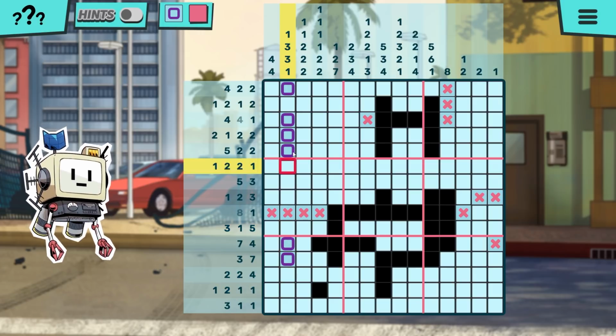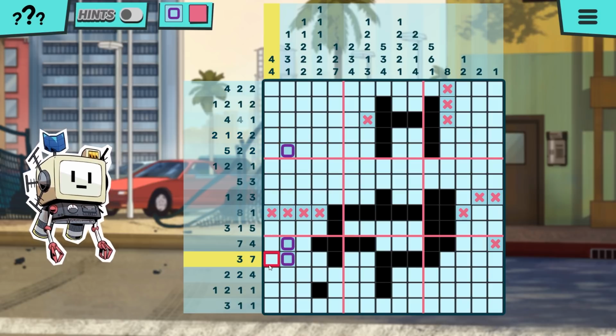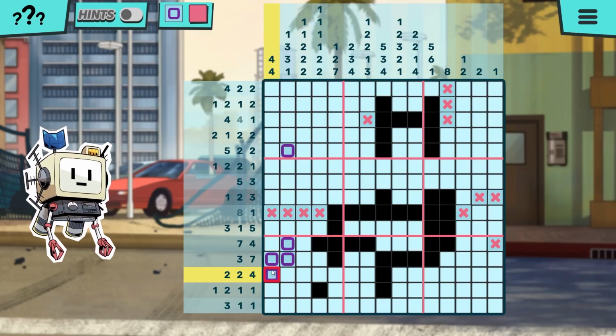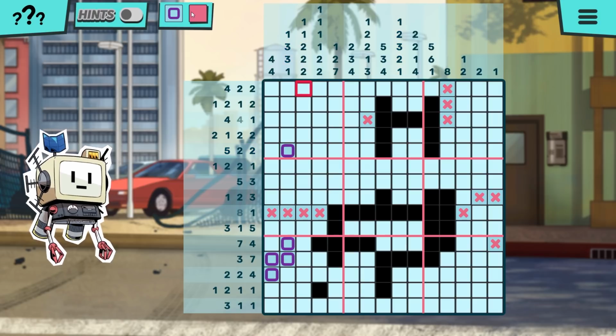It's got a 1-point swing, so we know those are there, and this has a 2-point swing, so we know that's there. Oh, which means the 5 can't be either of those. We know the 4 has to be down here. Do you see that with the 5, 2, 2? Let's see, 5, 2, 2. This one. Yeah. Just look at that.